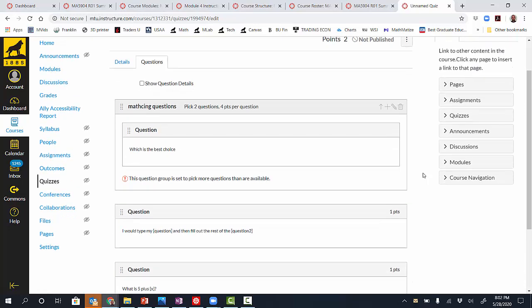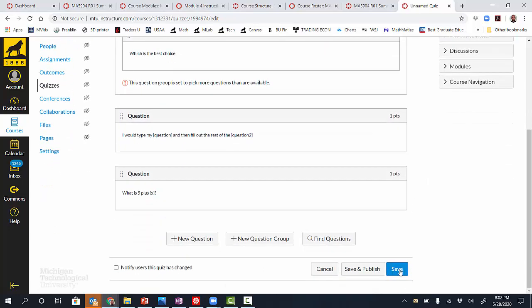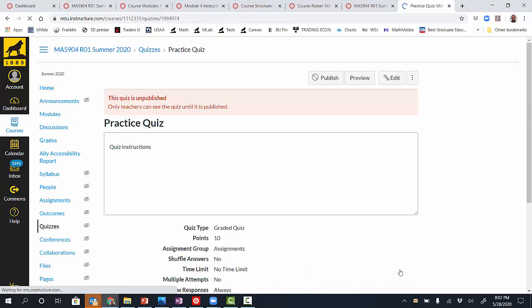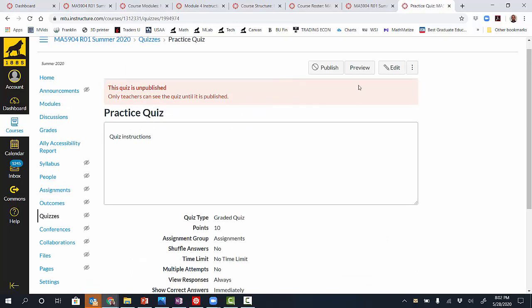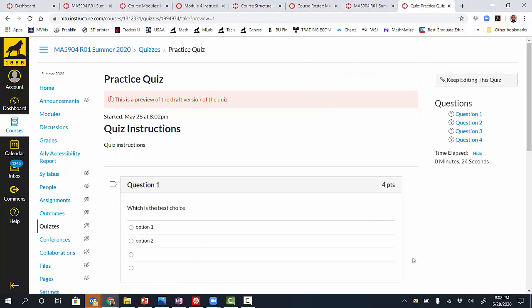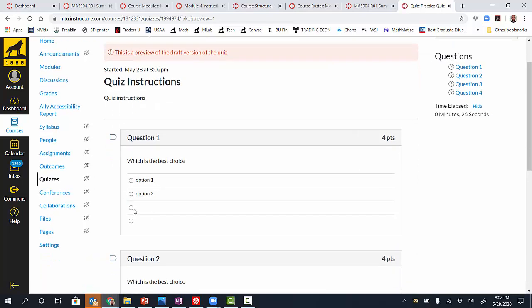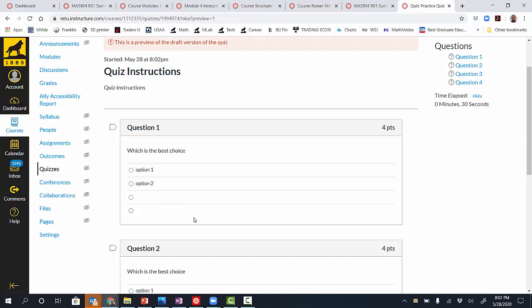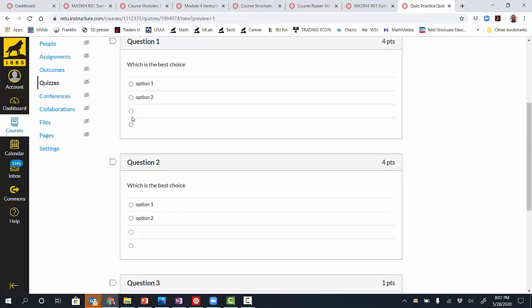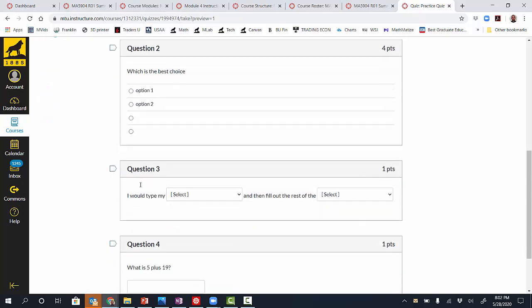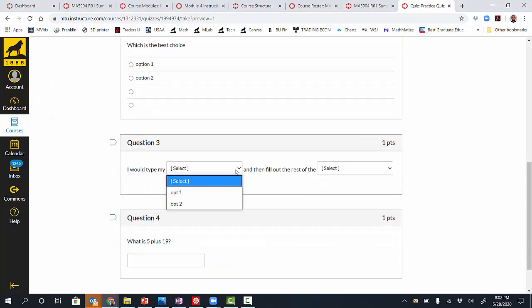All right, so those are the general question types. I'm going to go ahead and save my quiz now. And of course, it won't be visible until I actually publish that quiz, but the thing I want to do real quickly is preview this. And so now I can see what the quiz looks like. Here are my multiple choice. Notice I didn't put options in for this next one, but I also didn't delete them, and that's why they're still showing. So here we have those two, and then a little bit farther down we can see what that drop-down option looks like.